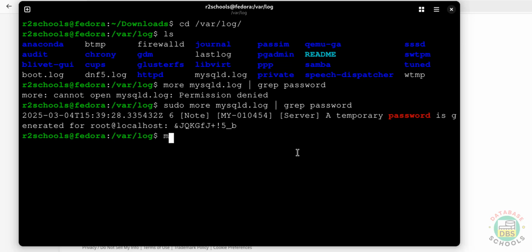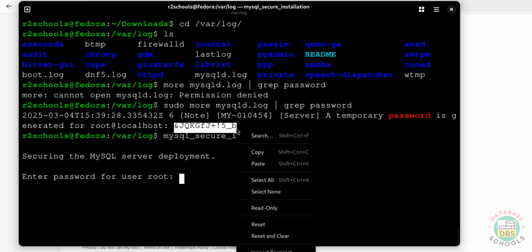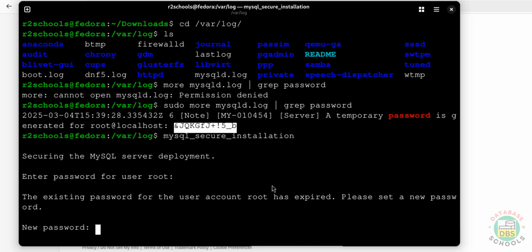So run mysql_secure_installation. Then here we have to give the password of root account, that is this one. Copy it, paste it, hit enter, set the password for root account.